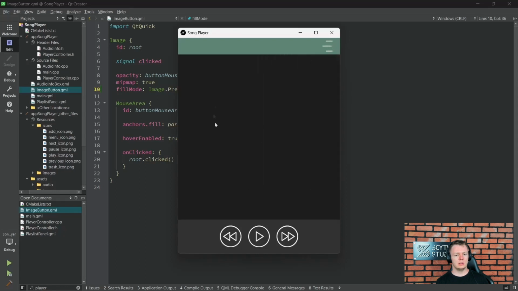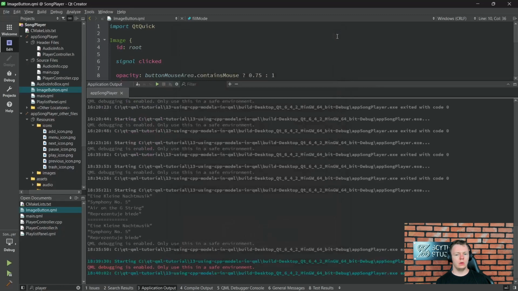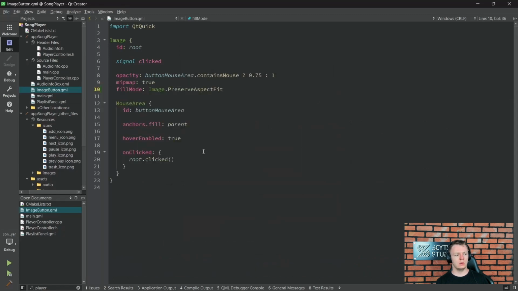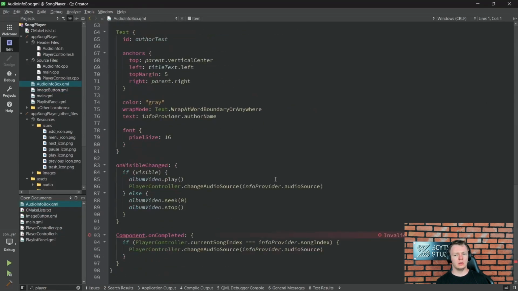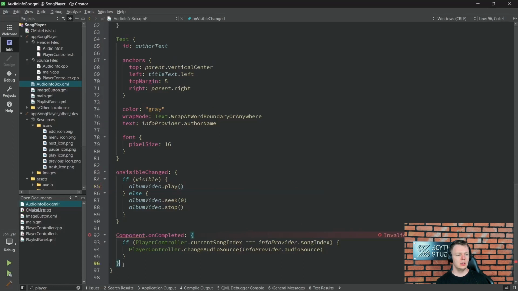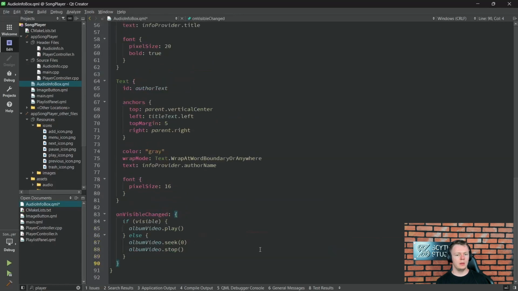However, the song info box is not displayed at all. We need to adjust something. We need to modify the audio info box to remove the old invocation of changeAudioSource, as now it's fully controlled from the C++ side. It's not needed. Then Component.onCompleted is not needed as well.